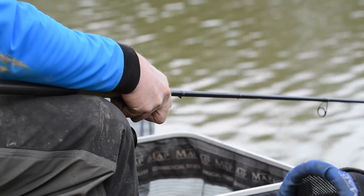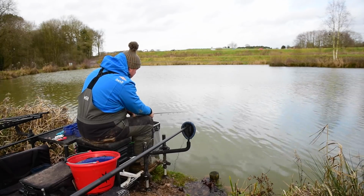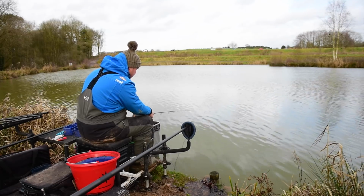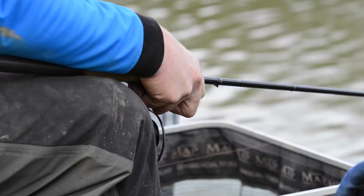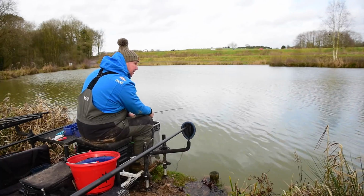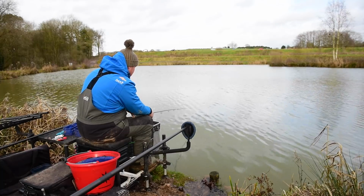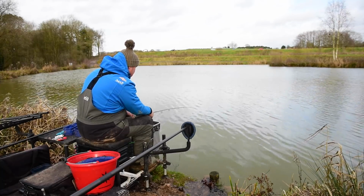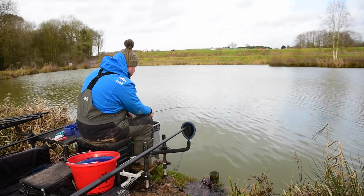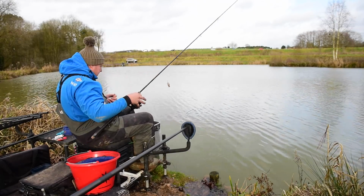Now, you notice when I'm playing these fish, because we've got a lovely soft rod, these Black Edition rods are awesome. Literally, I'm just putting it nice and low and I'm just winding. Obviously, if it was a bigger fish, I wouldn't be necessarily winding like this, but with these smaller fish, you can just keep that rod low and just keep winding. It's only a little baby fish. But if you keep it coming that same way, he'll just swim right back towards you, rather than risk putting your rod high. Here we go. There's a lovely roach to start with.